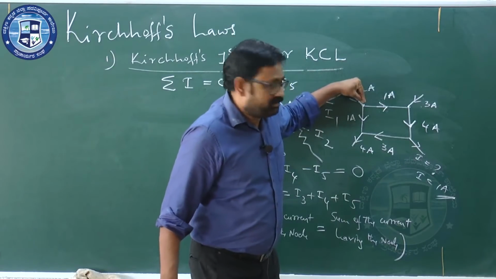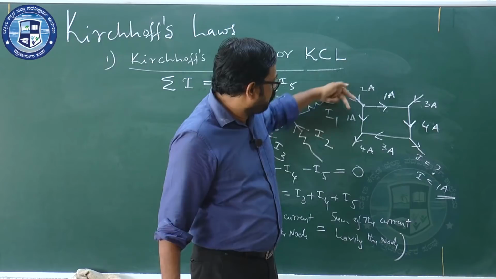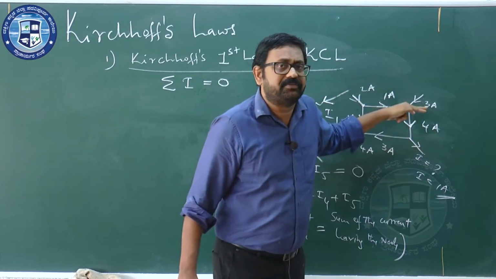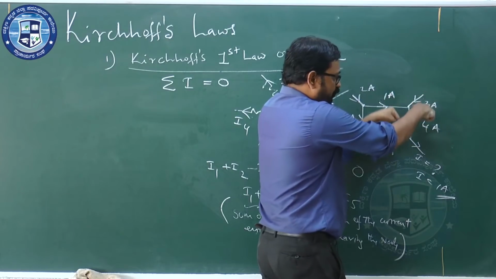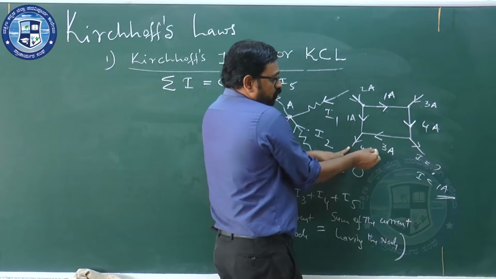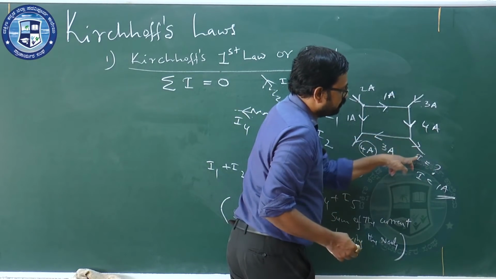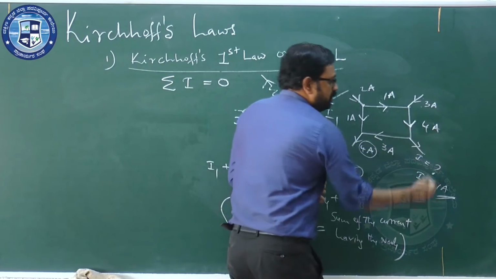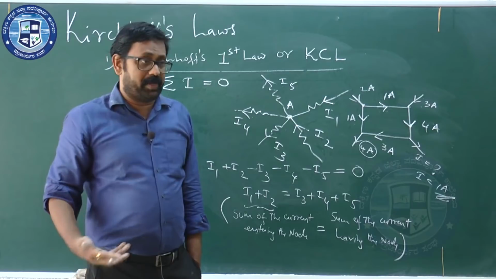2 ampere is entering, 1 ampere is already given as the current flowing to this point. Out of 2 ampere, 1 ampere flows here, means remaining 1 ampere should flow here. And that 1 ampere and 3 ampere will add up here. Together they flow as a 4 ampere. And out of 4 ampere, 3 ampere should flow here. Then only the current here is expected to be 4 ampere. Then the remaining current, out of 4, 3 flows here, means the remaining should be 1 ampere. So this idea you should develop quickly.